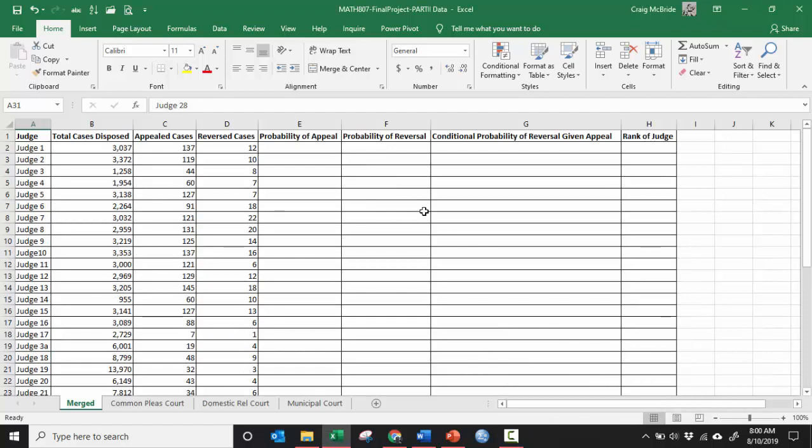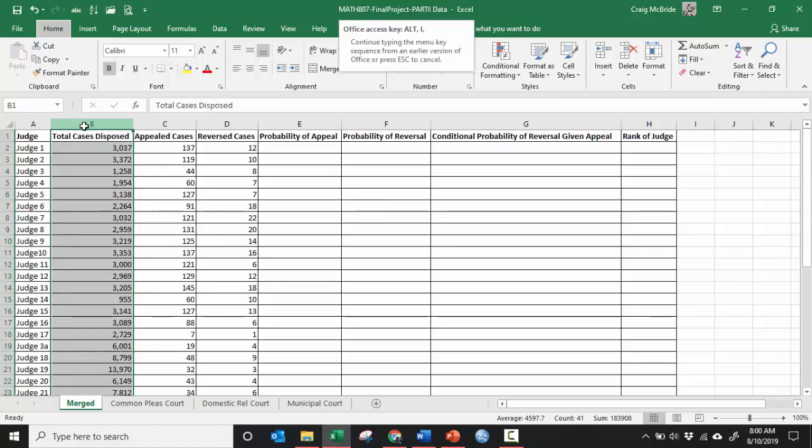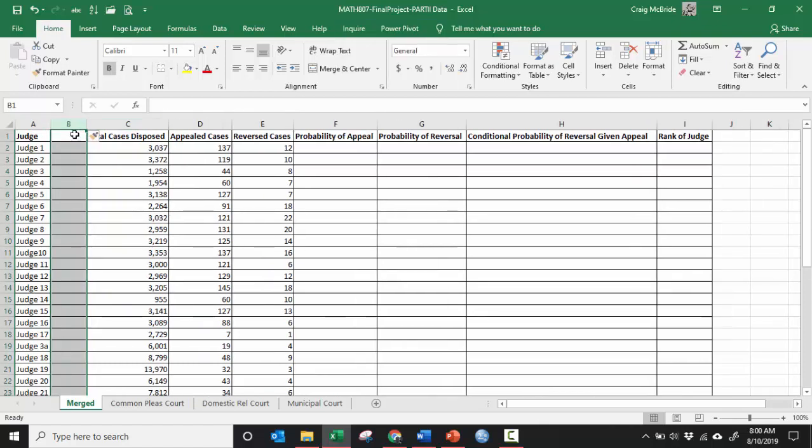Now, since we're talking about different courts, why don't we take care of that right now? So I'm going to do Alt Insert Column, and I'm going to call this court. And this is going to take care of keeping track of which court these judges were working in, right?